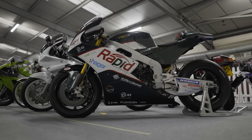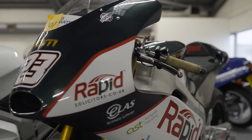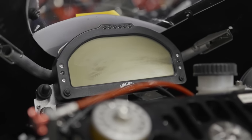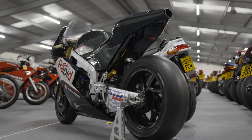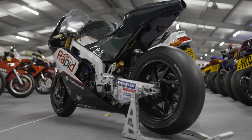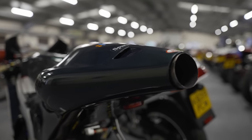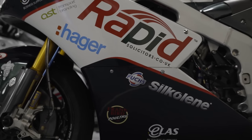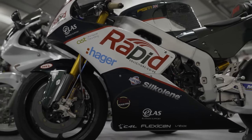It's the ART Aprilia. Paul Bird Motorsport. I mean that. It's pretty cool. That is a thing of beauty, isn't it? Look at that. That had the exhaust on it. Sexual, isn't it? That's nice, isn't it? It's a lovely colour green. It is a lovely colour green. It suits it, doesn't it?